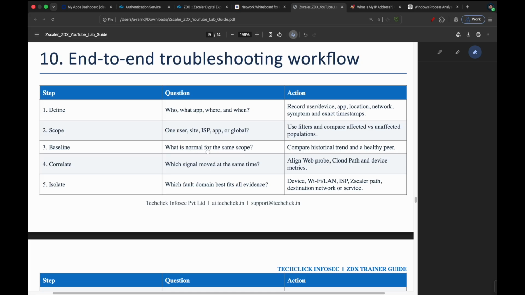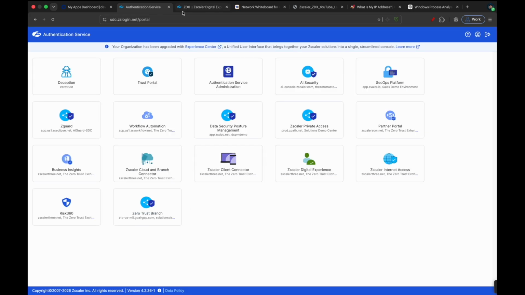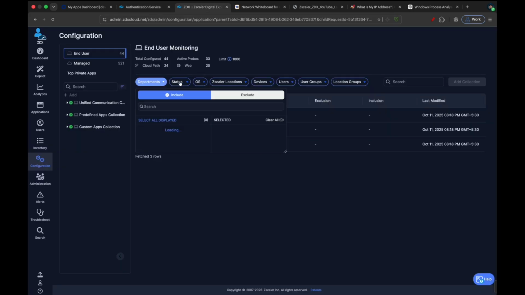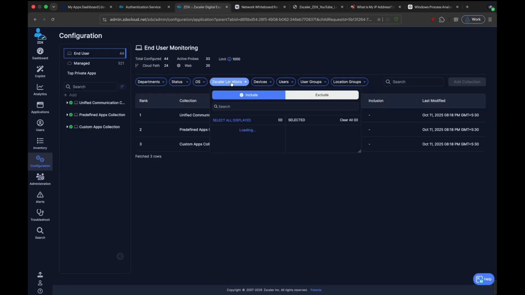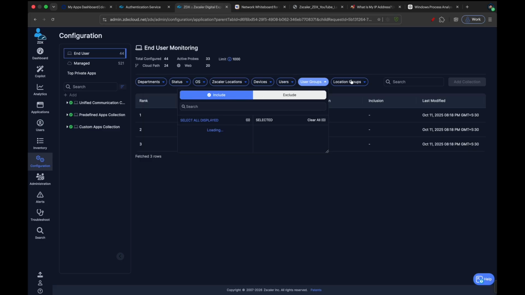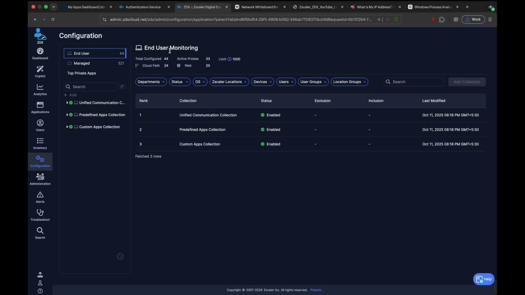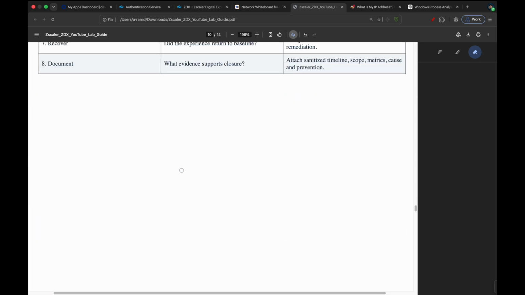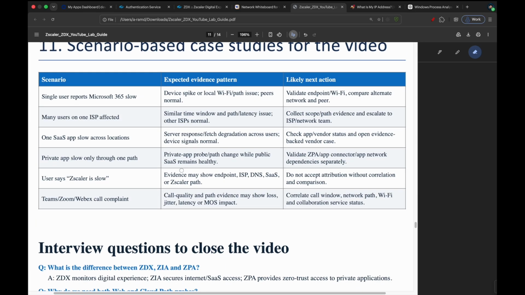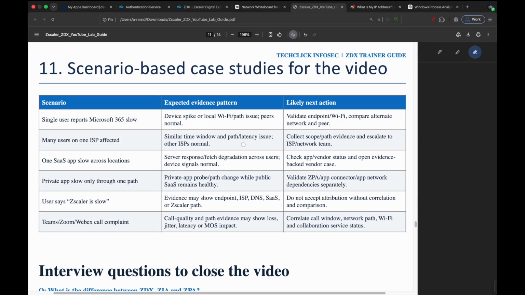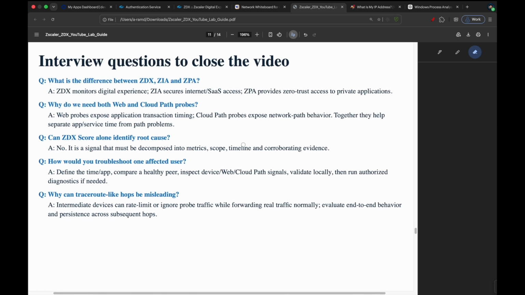You define that scope. So all the filters are there. You can set department, status, location, device, user group, and location. So very many filters are available, right? You can put in whatever user or whatever application you want to define.